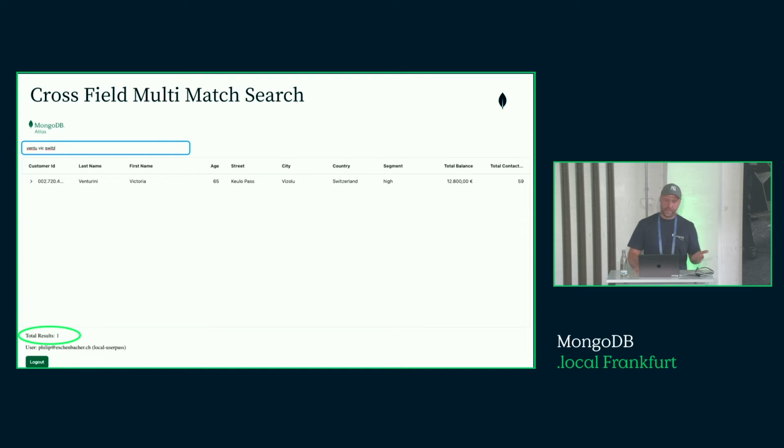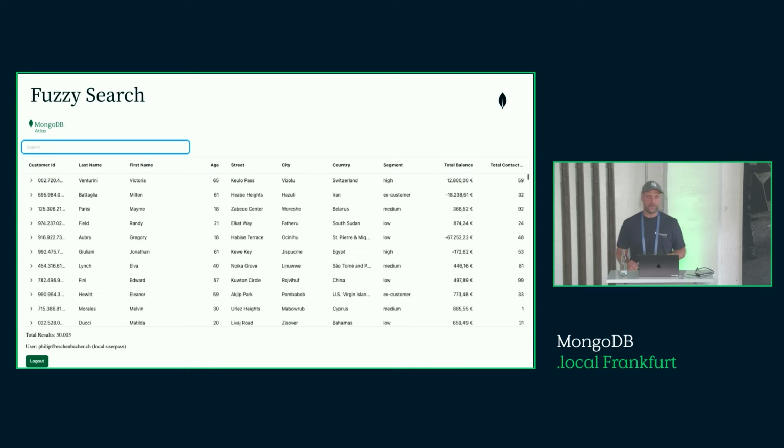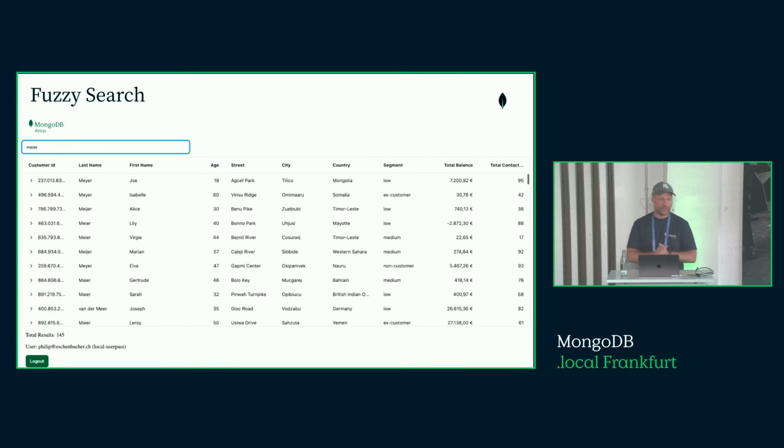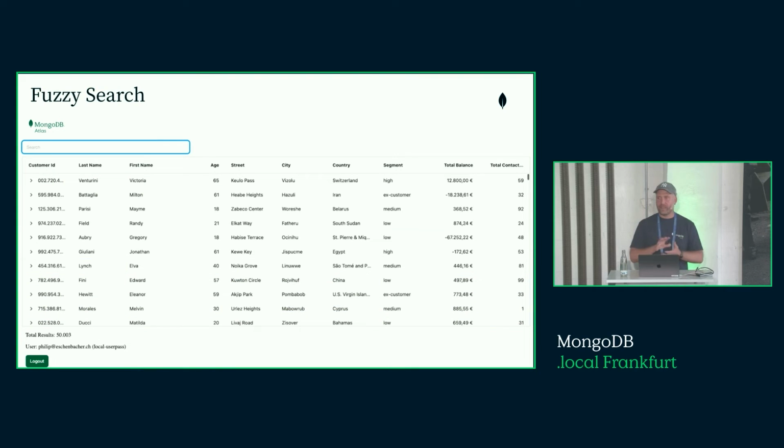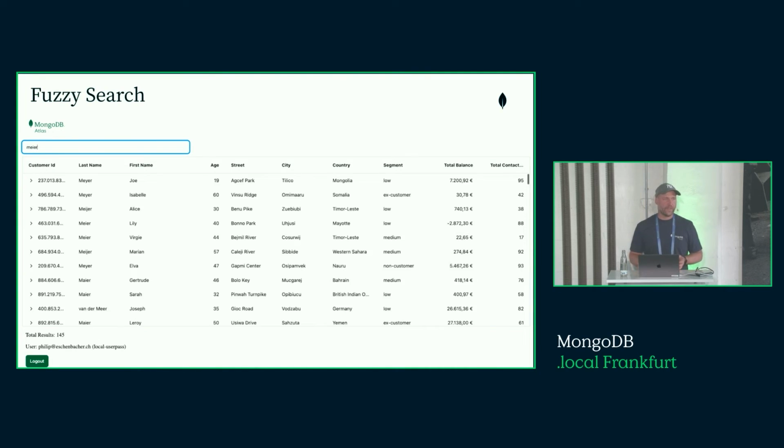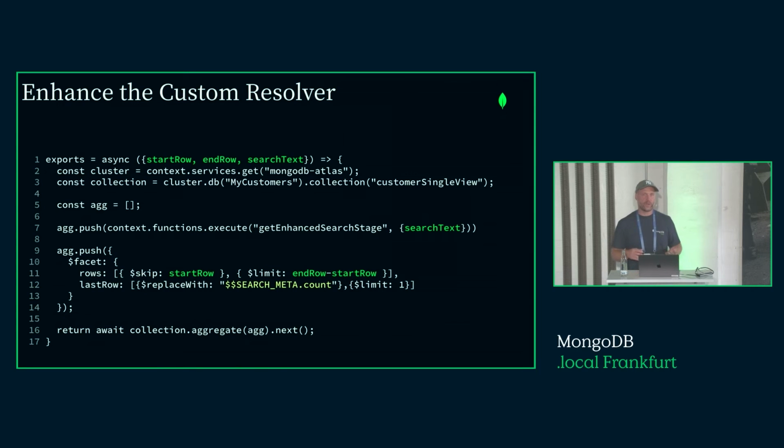On top of that, you also get fuzzy search. For example, I type here the typical German last name Meyer, but it's written in so many different variations. You can see we will find it with epsilon, we'll find it with double I, with AI, and so on and so forth. This is available just out of the box, by creating how many lines of code? Just one more line of code.